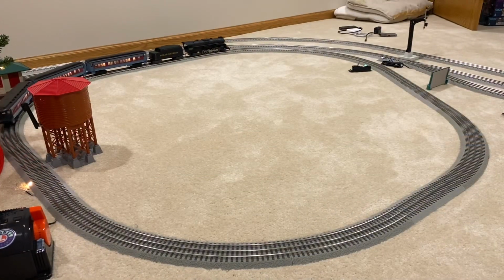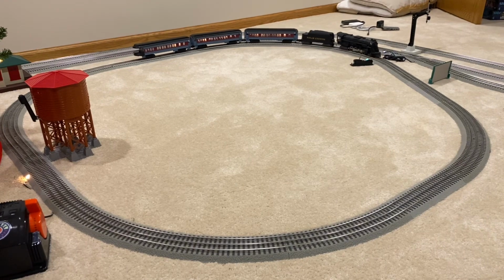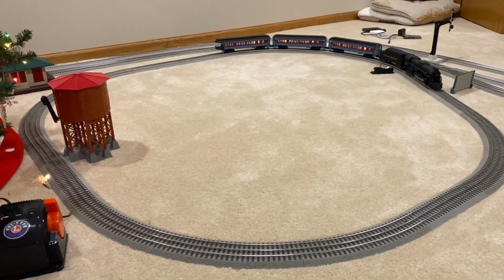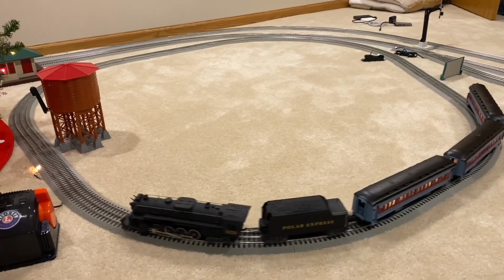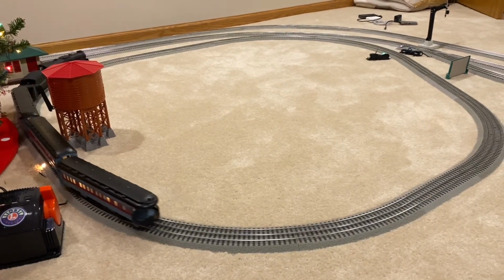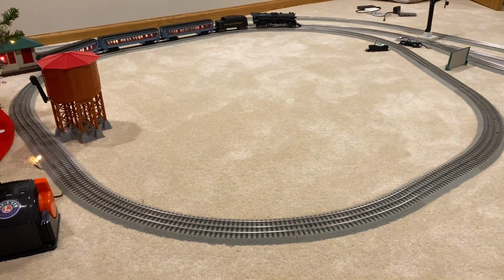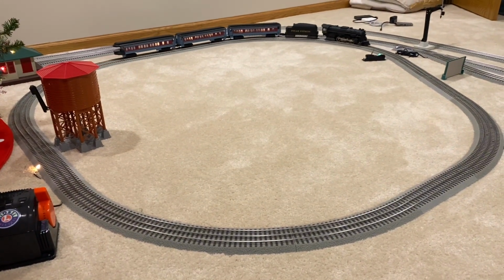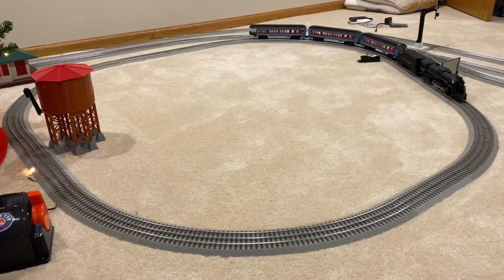So yes, the Polar Express did make it out this year. It'll only be out for another week or so. So next week's video will probably be the last of it, because when this tree goes, so does the Polar Express. I just pulled it out mainly because it was gifted to me by a relative who is no longer with us, and just kind of thinking about remembering her, and also my childhood.